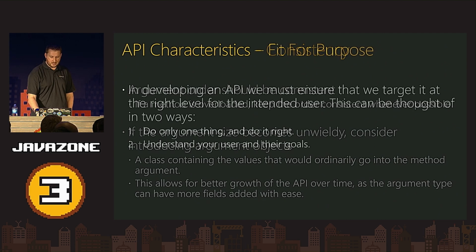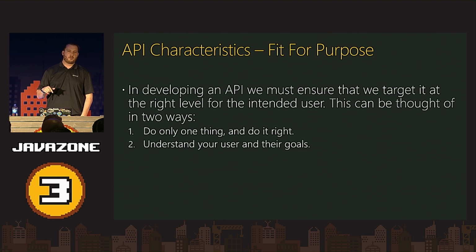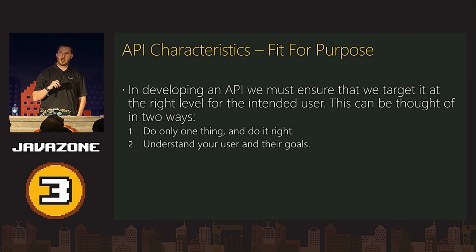So moving on from consistency to fit for purpose. We have to make sure that we target our API to the right level. The example I always use is the new date-time APIs that shipped in Java 8. I should stop calling them new, because they're not really new anymore. But the good thing about them is that they were targeted specifically for people like you and me. We're just standard programmers. We don't need to know the nuances of all the different calendar systems in the world. We shouldn't have to deal with all the different time zones to get the work done that we just want to do, which is typically relatively simple maths with date and time.